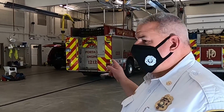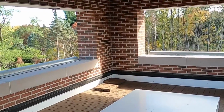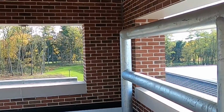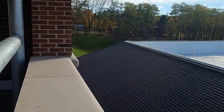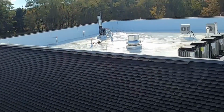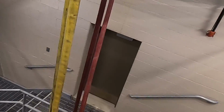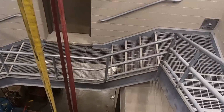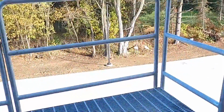We also have a hose tower that we bumped out about 10 feet in each direction, so we not only are able to provide for hose drying, but we've also incorporated a stairwell in there, we have a standpipe system in there, and we also have multiple anchor points in there. So we can do some fire suppression training in there, very little, but we can do some water flow operations, some handline operations, teaching our personnel how to advance hose up and down stairwells properly.